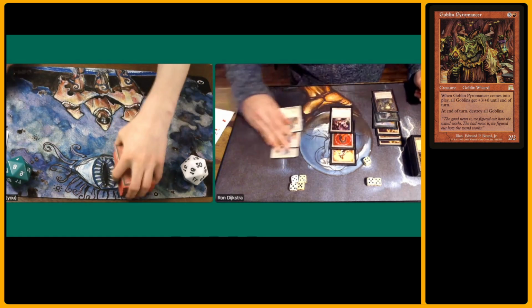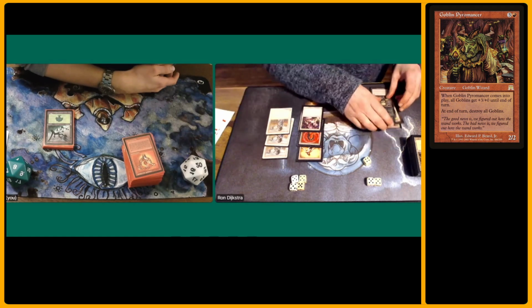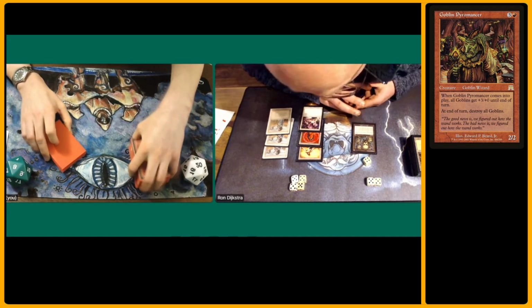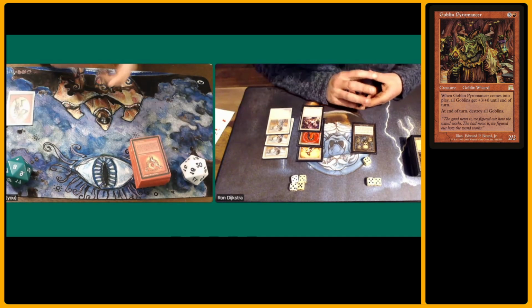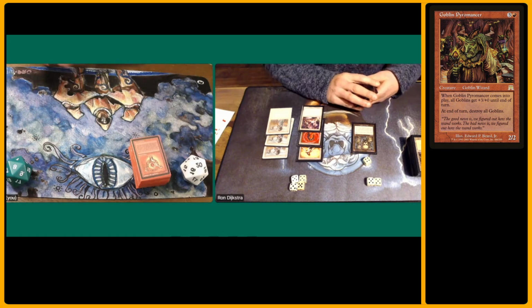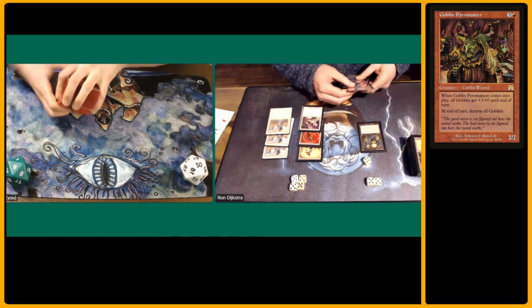He took out a Sylvan Library for Saba's Web, and did he take out Parallax Wave? That one seems weird as well. Saba's Web does nothing. It keeps Rishadan Port and Wasteland tapped, but that's not worth a card. No, I mean it replaces itself, but I want to see what the last card was.